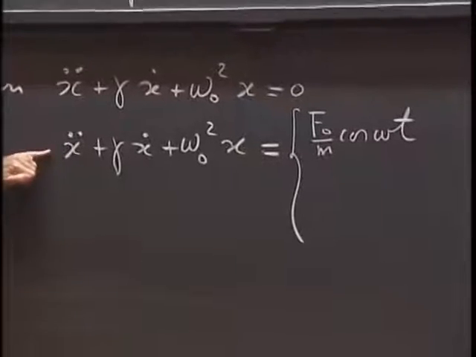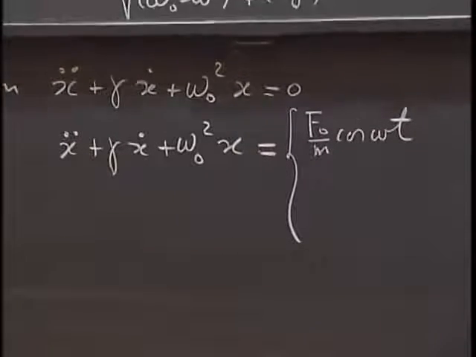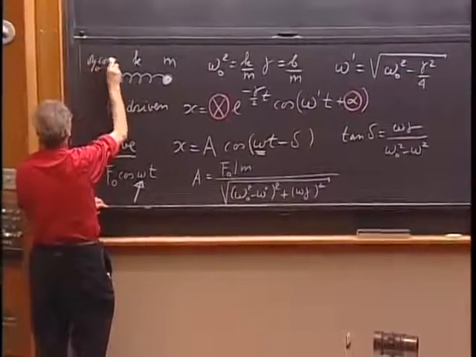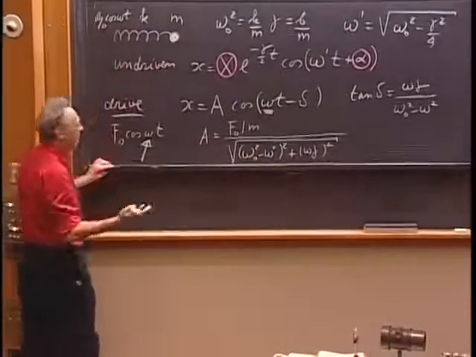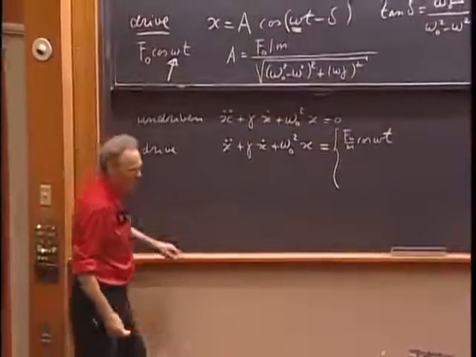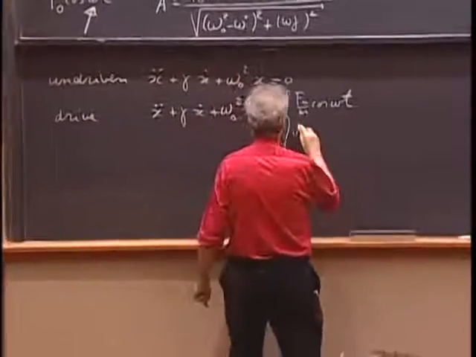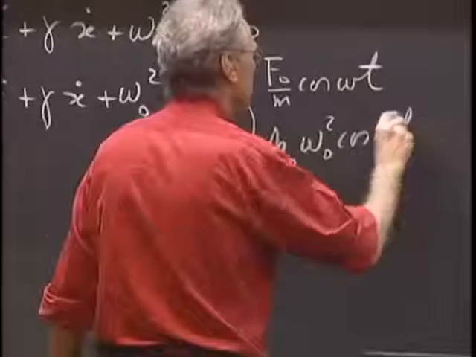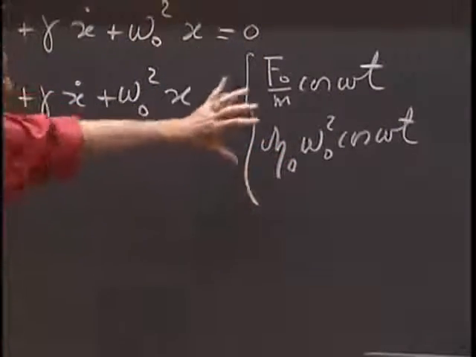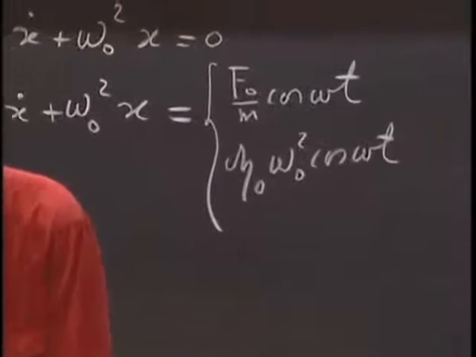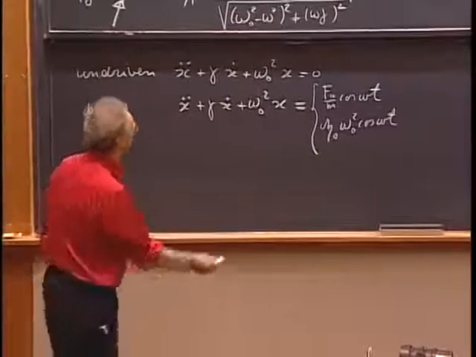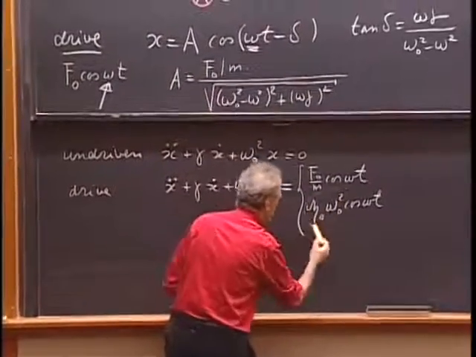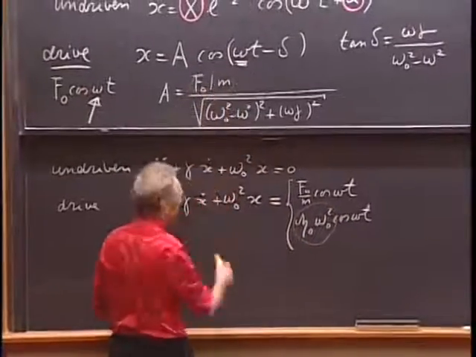Newton's second law has ma. But in the case that you shake the left side with your hand, with this eta 0 cosine omega t, that is another way of effectively driving the object. We work that out, then we have here eta 0 times omega 0 squared times cosine omega t. But in any case, you see here a driving term, and we solved our equations. And if you take this case, then this is the solution. If you take this case, then this takes the place of that.